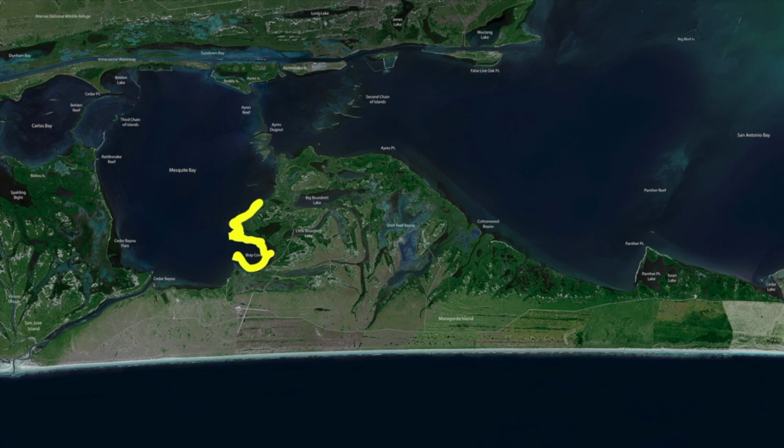So all that stuff said, these areas up here, these are all prime areas that you want to look for. Again, bait's not going to be as prevalent right now because we're getting into cooler months and that bait's starting to run out of here. So that's why the artificial game becomes king during the winter months, because you can really trick those fish with something that really looks close to a live bait. And believe me, it's a lot of fun.